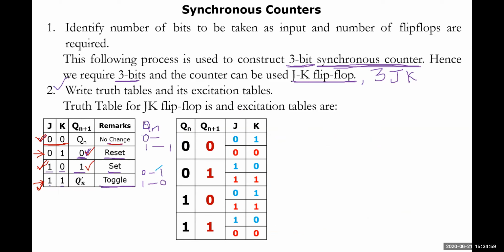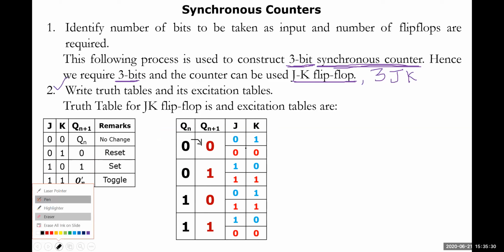These are the inputs: 0 0, 0 1, 1 0, 1 1. From the present state, 0 to 0 will continue. One possibility is 0 1; look at this, 0 1 will be taken into consideration. If 0 1 is supplied by you, then obviously you could get the next state value as 0. If you produce this, 0 will occur.